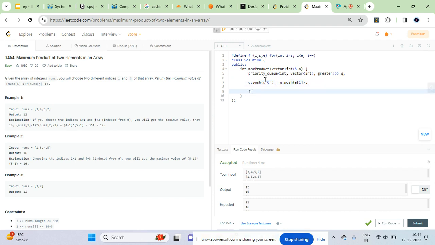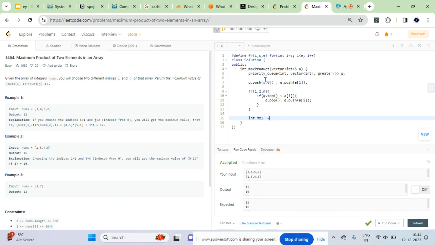Okay, now I will start my for loop from 2, and if q dot top is less than ai, we do something: q dot pop and q dot push ai. This is all we need to do, and we return.